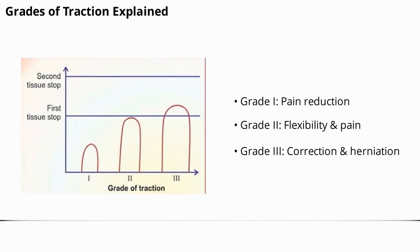Traction joint mobilization is categorized into three main grades. Grade 1 is used primarily for pain reduction, applying a small amplitude distraction. Grade 2 serves a dual purpose. It not only reduces pain, but also increases periarticular extensibility, making the tissues around the joint more flexible. Grade 3 is more intensive, focusing on correcting positional faults and reducing spinal disc herniation by stretching the joint capsule and breaking adhesions. Each grade is chosen based on the patient's needs and the specific therapeutic goals. Selecting the right grade ensures safe and effective treatment.